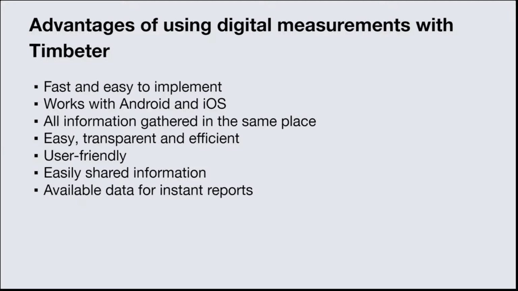The advantages of using the digital measurements with Timbeter are basically that it is fast and very easy to implement. It's very user-friendly, and you can simply download the app via Android or iOS and start measuring, go to the field, start measuring. At the same time, someone else from your team or some manager can access these measurements through app.timbeter.com. And you have this workflow happening in real time. It also shows all the information in the same place, so the information is all centralized. There is no way to lose information or to have information that shouldn't be there by mistake.